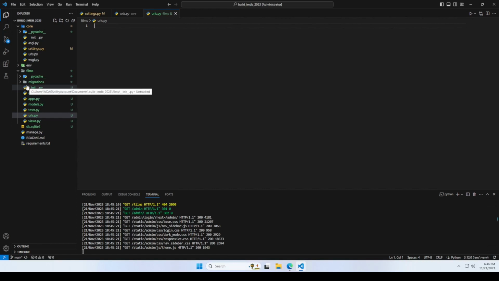And like I said, that's useful if I'm going to create lots of different apps. So whether it's one for user, one for films, one for anything else, or maybe for example my blog pages, each URL pattern will be included in its own app directory.